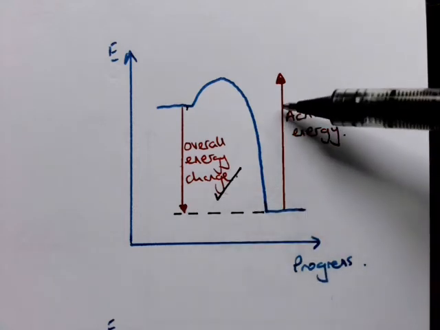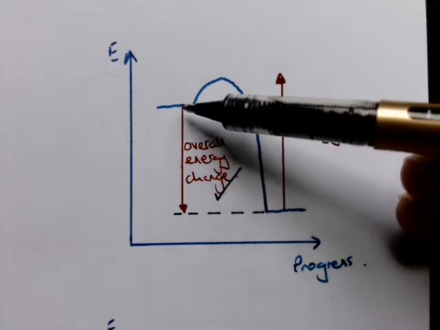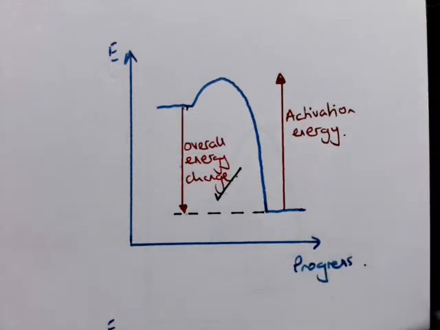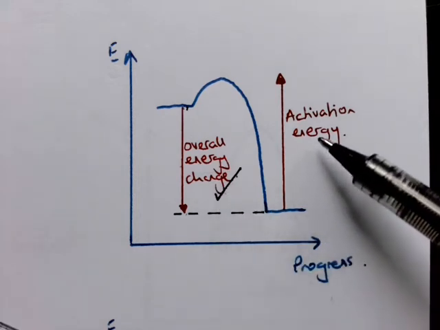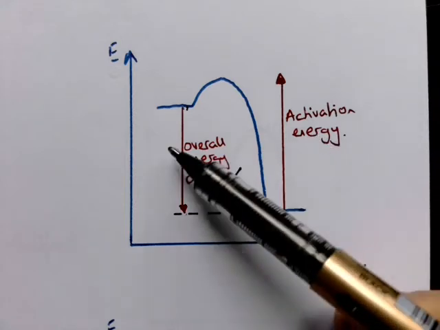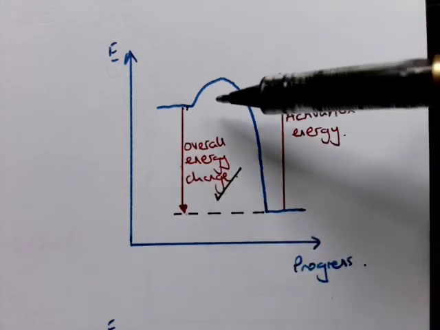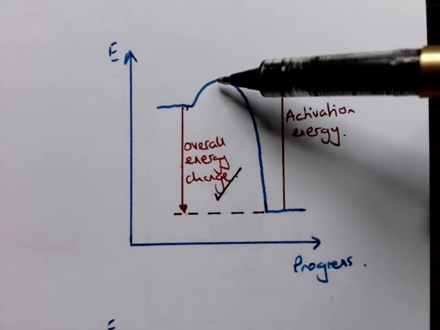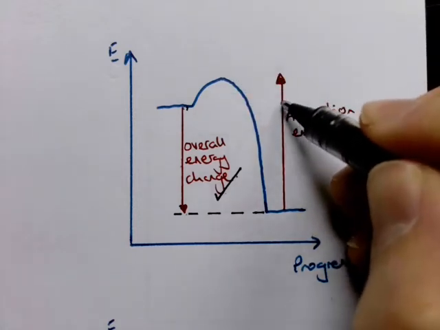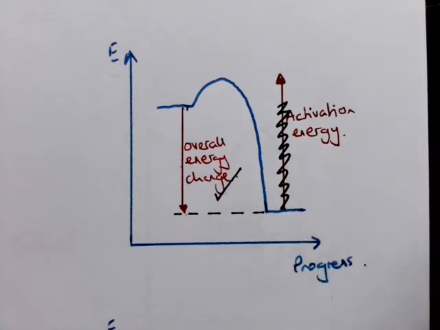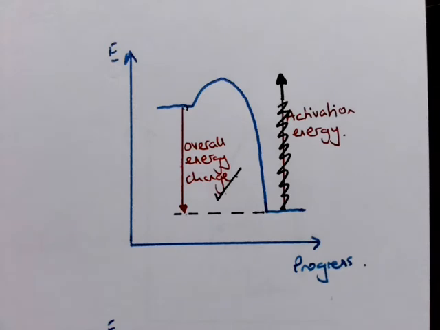So it starts at the reactants and finishes at the level of the products. Now most people have drawn it over here, and that's fine. It doesn't matter where you draw it as long as it starts in the right place, finishes in the right place, and is labeled correctly. The problem is the activation energy. A lot of people thought that the activation energy is wrong because it should be over here. And that's not the reason. The problem is the activation energy needs to start at the reactants and finish at the top of the curve. So really, the activation energy shouldn't have any of this on it. If I draw the activation energy arrow like that, that would be fine.